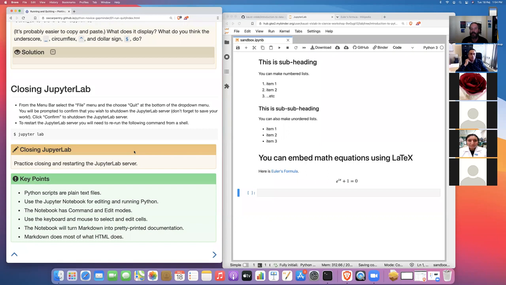So yes, actually the origin, myth, legend of Jupyter Notebooks was that they were created to mimic Mathematica notebooks.